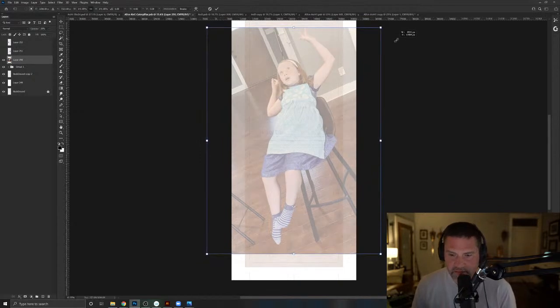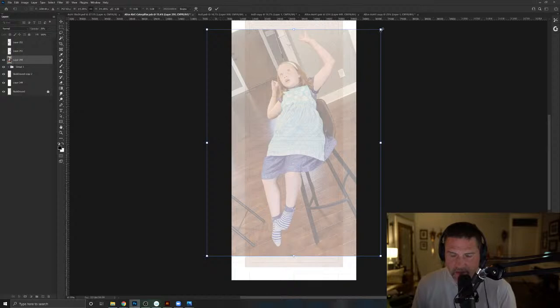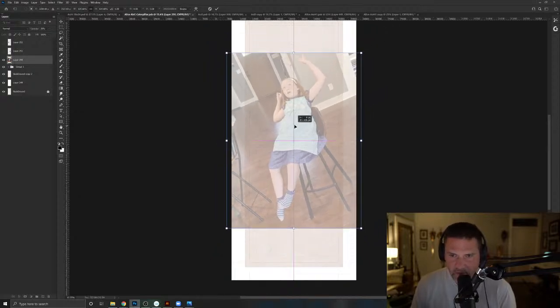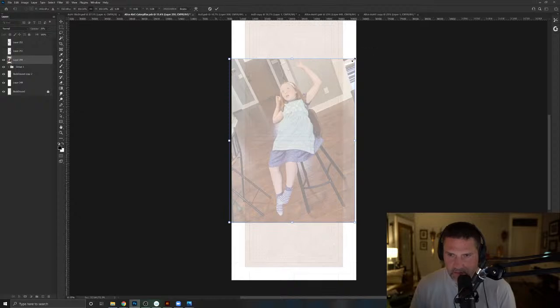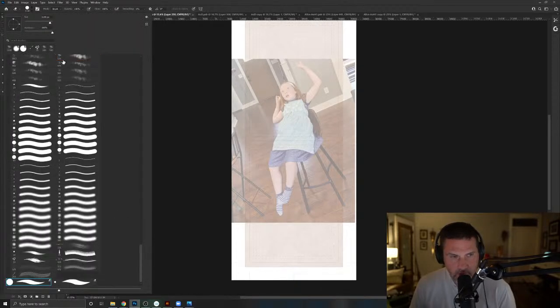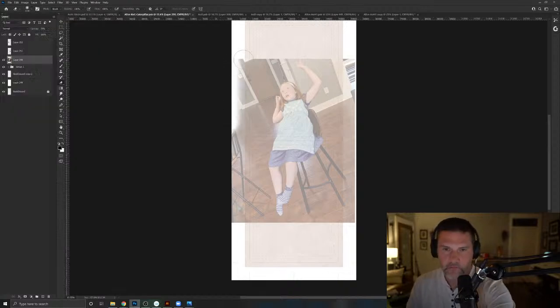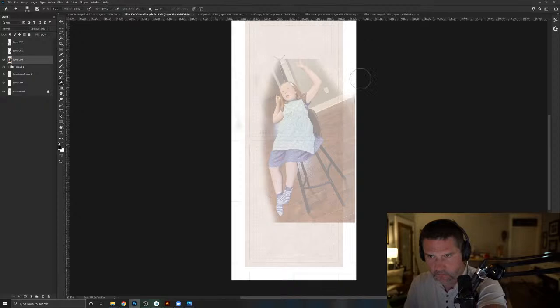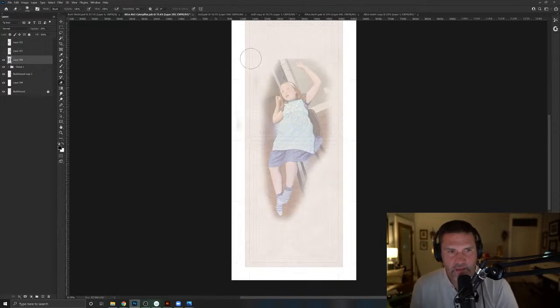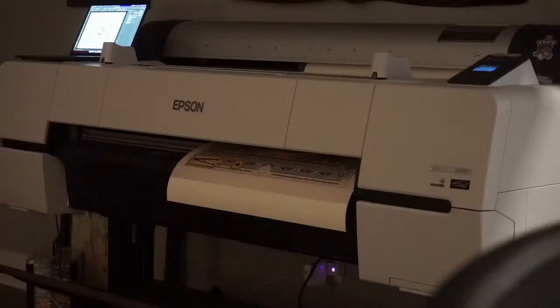I don't want to make her too big to where she fills up the entire card, because then I won't have any room for the little cupboards and books. But I want to make her big enough to where she's not super small. I'm feeling that feels pretty good right around there somewhere. Okay, I'm good about that. Oh, it's printing. Look at that. There's the Ace of Diamonds coming out.